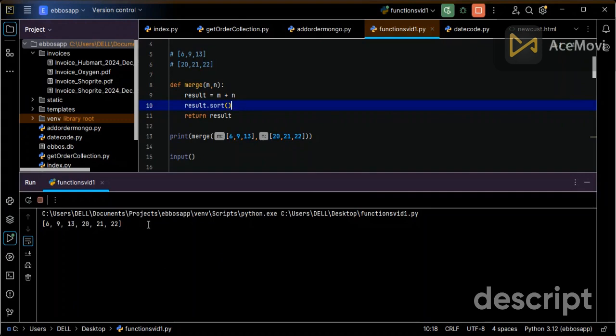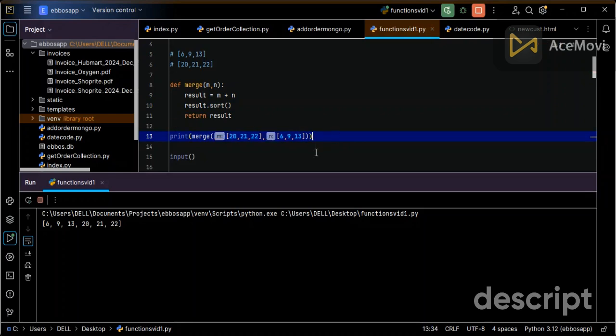Now, most people would think that we got this output because of the order in which we sent those lists into the function. I beg to differ. That's completely wrong, because the essence of running the sort method is to sort the results. Now, if I were to change the order of these arguments, you would still get the same thing. Let's quickly do that. Ctrl X to change the order now.